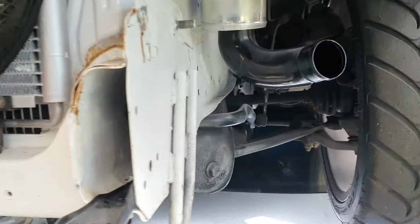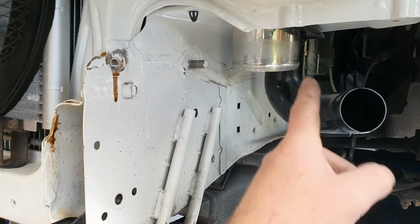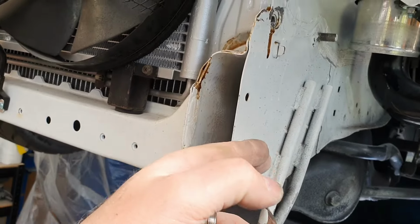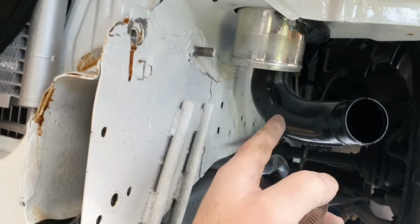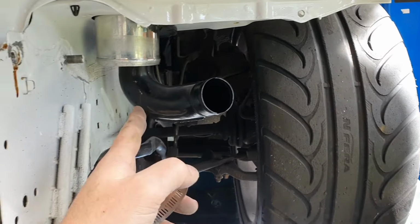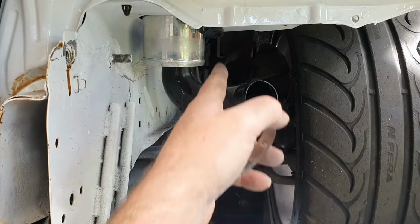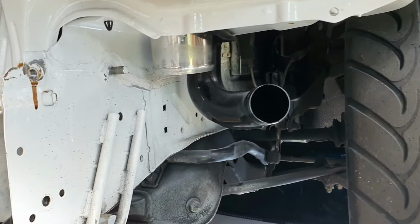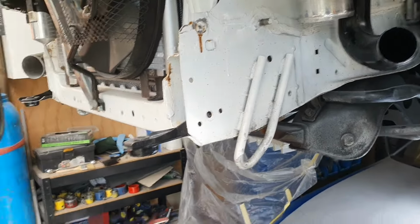Over on this side, I talked about whether we chop this off and whatever. So if we're not putting a pipe through here, we can actually come around this corner much, much sharper and come up to here, and that gives us heaps more room over here for an oil cooler. Imagine if we've only got a 3-inch pipe out here. Loads of room for our oil cooler. So that's about where we're at.